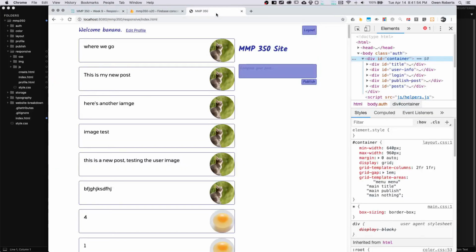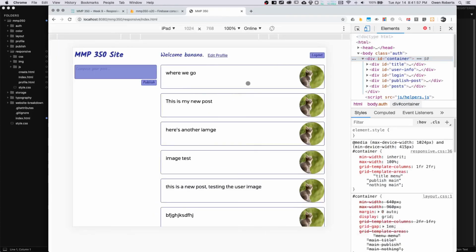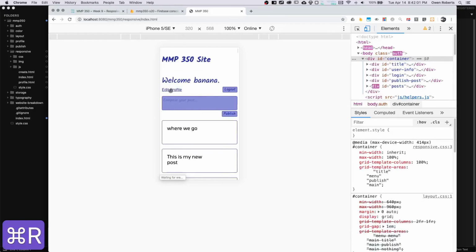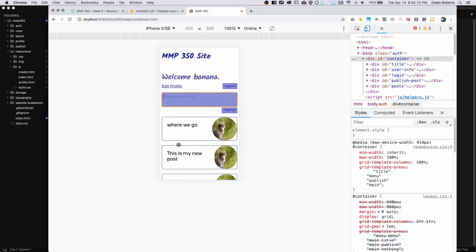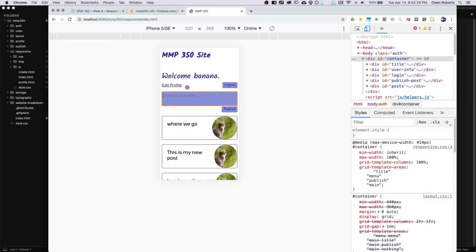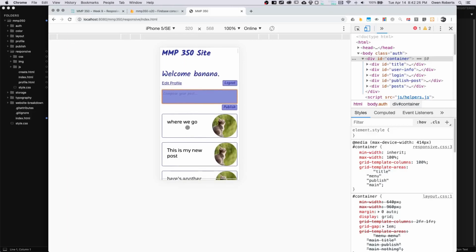So one thing that we want to keep in mind when we're designing for different layouts, so let's go back to our iPhone view. Okay, so here's our layout in the iPhone view. And you can see a couple things happening. One is that the text in some places is very small versus other places. And so we want to make sure that the typography updates with the view. So these buttons look okay on a screen, but if that's your thumb or something like that, that's pretty small. So we want to make sure everything is visible.